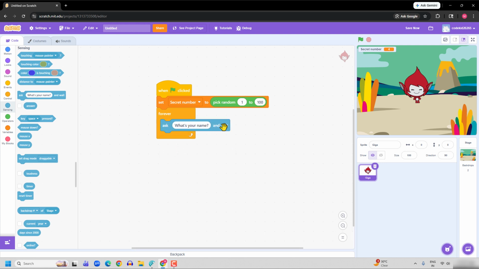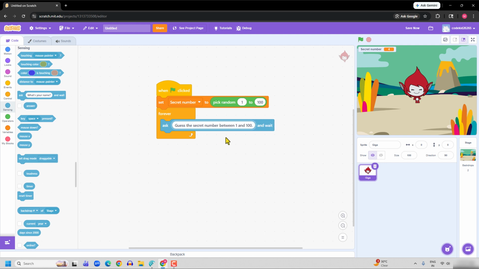What does this block do? This block displays a message and waits for a user input. Here wait means wait for someone to answer. Here I will say guess the secret number between 1 and 100.